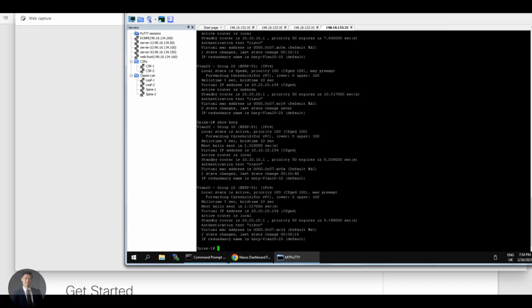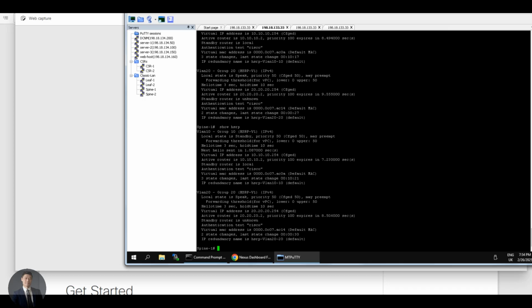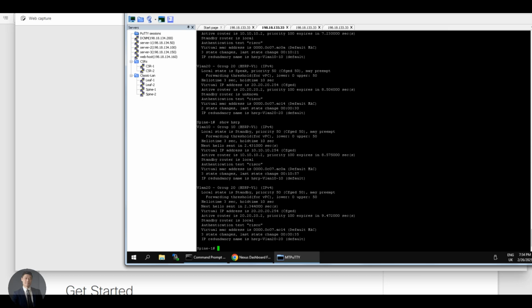So the status in HSRP will go from initial to learn. Learn is going to learn the virtual IP, and it goes to listen. Listen is listening for hello messages from other HSRP devices. Then we'll go to speak. Speak mode is sending hello messages and participating in the election to become the active router.